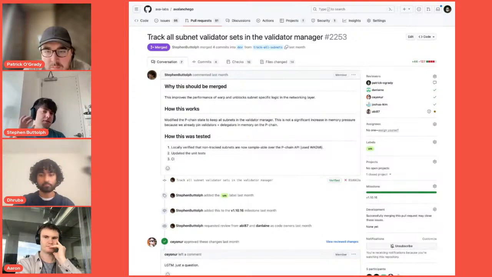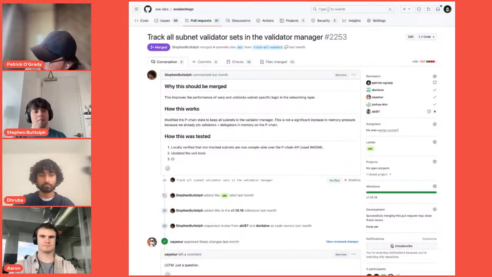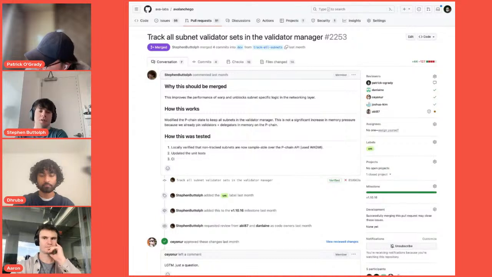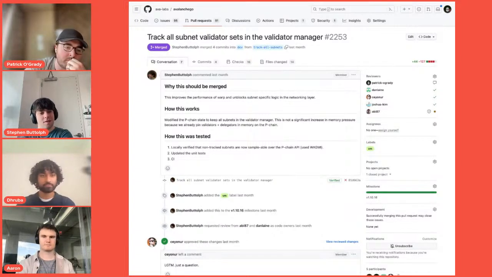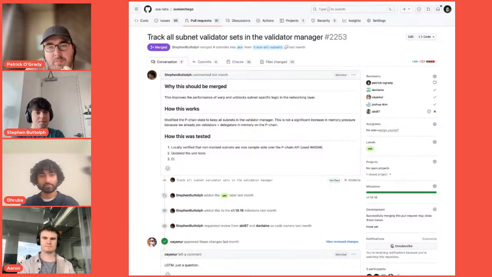And so if those ACPs go through, which I think so far there's been on the whole positive engagement from the community on those, then this will be very critical to unblocking the networking component of the subnet validation rule changes. So I don't know if you want to use that as a segue into the talk of our ACPs, because I know that there are a lot to talk about. Yeah, I think I'll take the nod, move right into that.